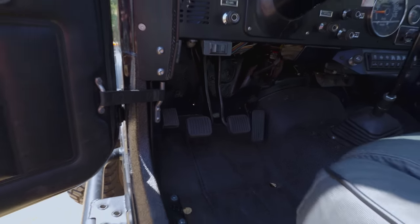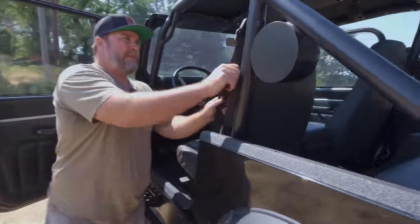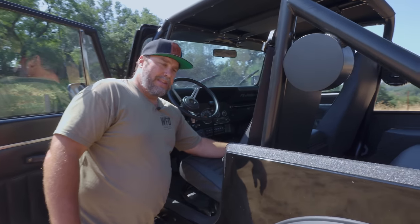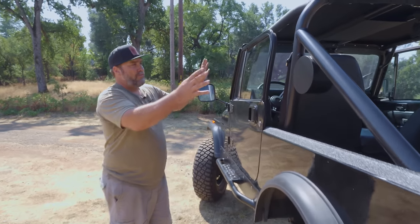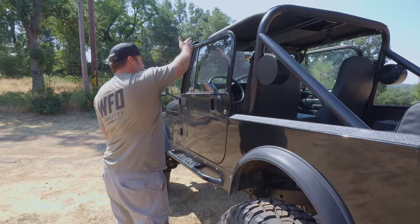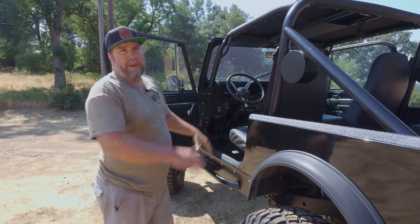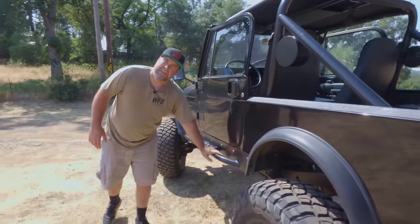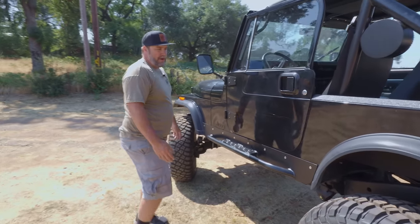You can see this thing was in pretty good shape — the door panels are still nice, most of this stuff is all original. We did have to put new seat belts in — finding good options isn't easy; these are the Crown Automotive seat belts, and we extended the buckle portion up so you can reach it with your fingers with the center console in here. The roll cage: the factory rear roll cage section is where we added our speaker cans, then welded on our front section of the roll cage to the factory one, with stanchions, grab handles, an LED dome light, all powder coated semi-gloss black. These are the GenRight rock sliders — we trim them down to cover the fender and go all the way to the back.